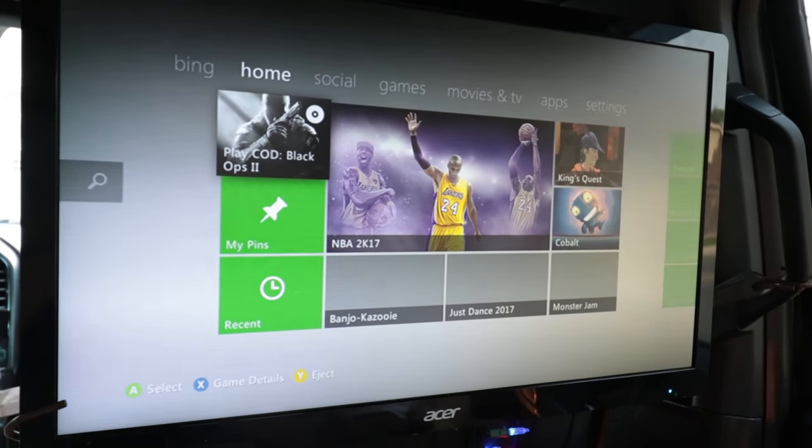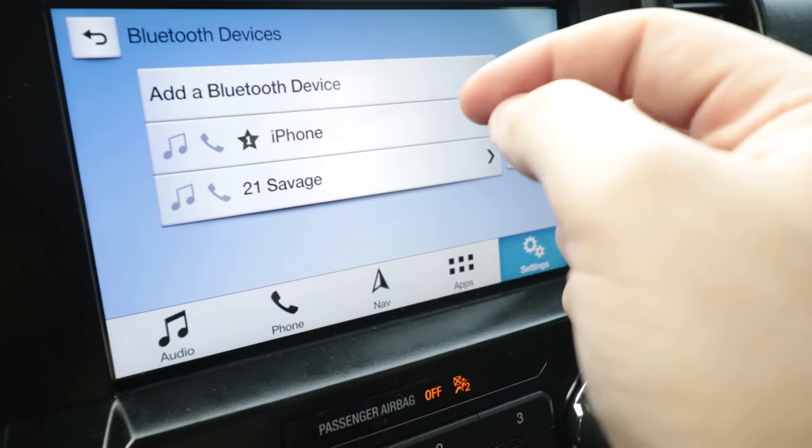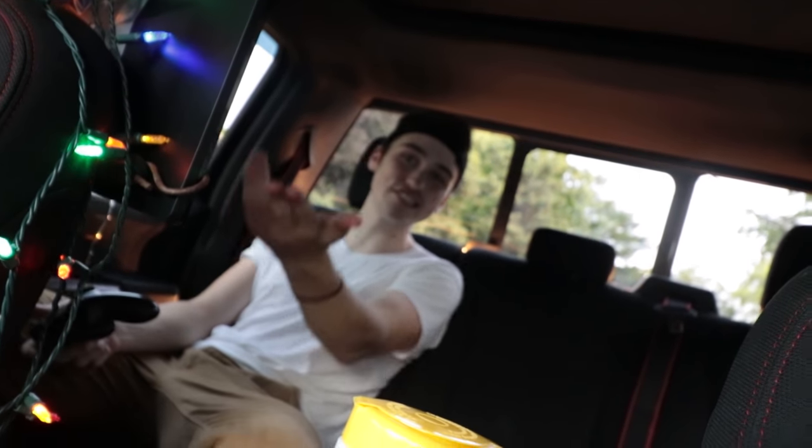We have an Xbox. iPhone, yeah, right there. I changed my name to DeQuavis today on my phone. I changed my name to 21 Savage because we were going for the truck. Wait, the name for your phone in my truck is 21 Savage? It's for everybody. I'm 21 Savage for everybody's phone. Every time we connect on the Bluetooth for the truck, it says iPhone and iPhone. I was like, all right, that's it. You can't mix up iPhone and 21 Savage. This is the display on the truck. You can see it clearly. Oh my gosh, it literally does say 21 Savage, bro. I wasn't playing, bro. I was sick of seeing iPhone on top of iPhone, so I was like, 21 Savage, bro. I'm coming back, bro.